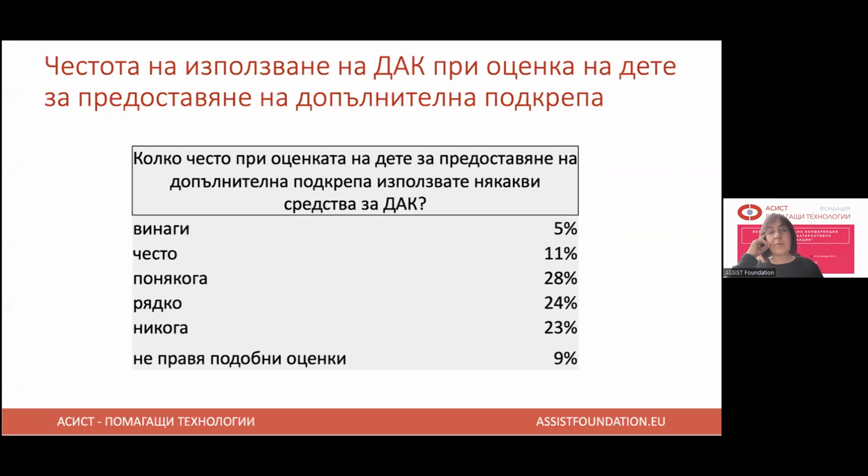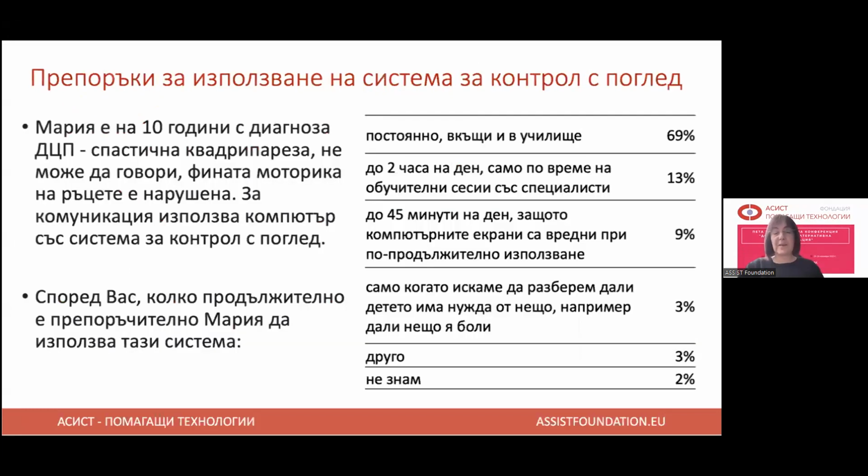This slide shows the results about the frequency of use of AAC when assessing tools for additional support, because with many children with special education needs, without AAC means, you cannot have a valid assessment of their capacities and needs. And here the results are that 5% of the participants always use AAC in the evaluation, 11% often, 28% sometimes, 24% rarely, and 23% never use AAC for creating this evaluation. And this is the slide I said is related to our discussion yesterday.